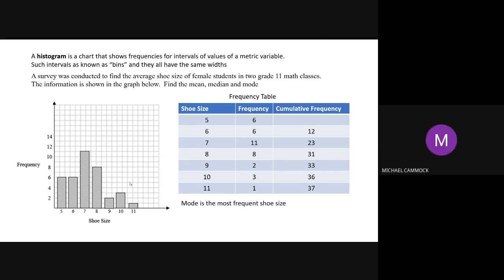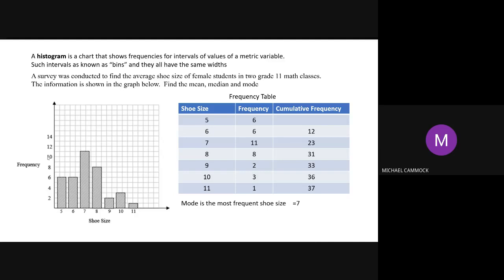Absolutely. Because you can just look at the histogram and tell because it's the tallest bar, right? Or you can look at the table and see which frequency is the biggest number, right? When we were looking for mode in our last class, we were just asking which number occurred the most times. Well, frequency tells you how many times we got a particular thing. A shoe size of seven occurred 11 times. No other shoe size occurred as much. So the mode is just simply looking in the frequency table for the biggest number, right? So here's my answer. The mode is 7. As simple as that, right?